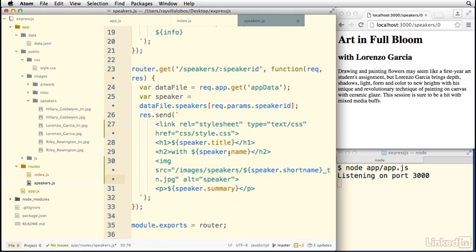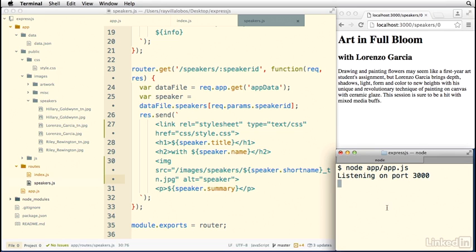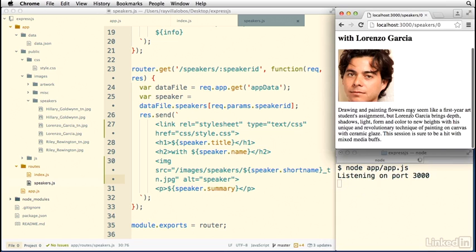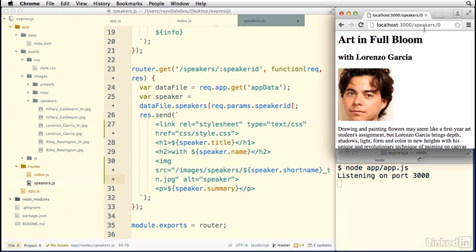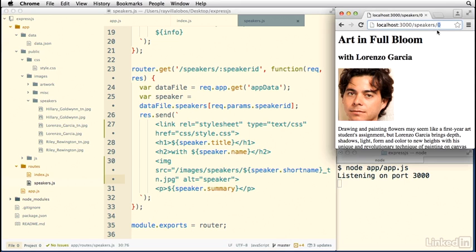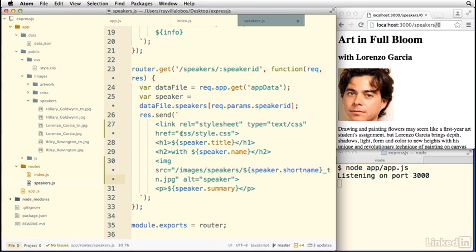Now there may be an error here. Let's go ahead and save this. I'll cancel this server running, and then I'll rerun it again. And once it starts, the page looks like we're able to get the speaker just fine. We're not getting the style sheet. That's because in this particular route, we're sort of in a subfolder /0. So if I wanted to refer to the style sheet, I would have to hit ../ to go back up a level and then find the CSS folder.